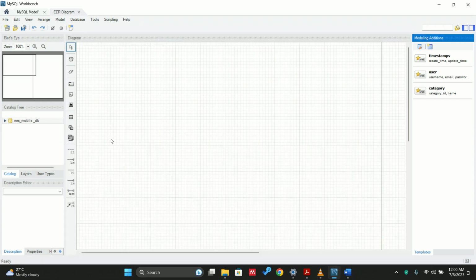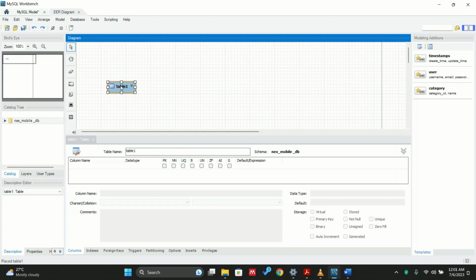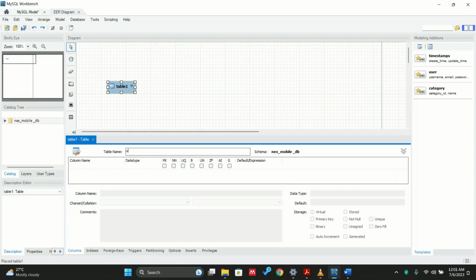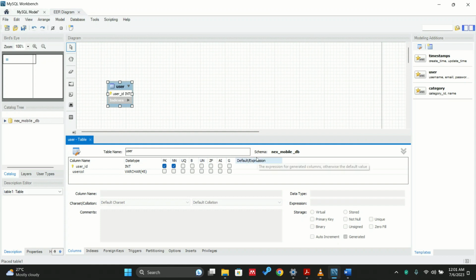Alright, so now it's time to create the user table. Let me click on a table and create a table. Now let me rename the table as the user table, and then we'll be adding the columns. The user ID is supposed to be a primary key and it should also be able to auto increment.